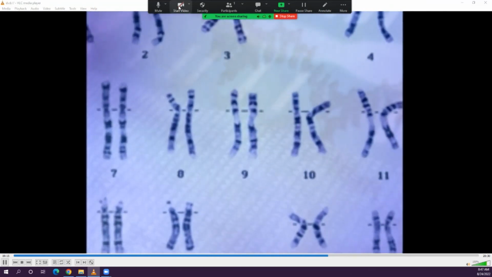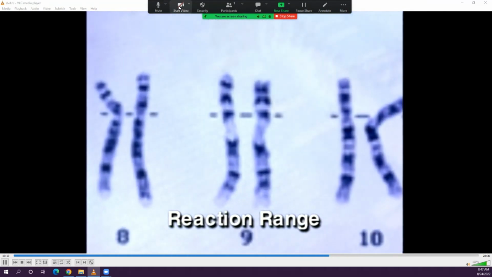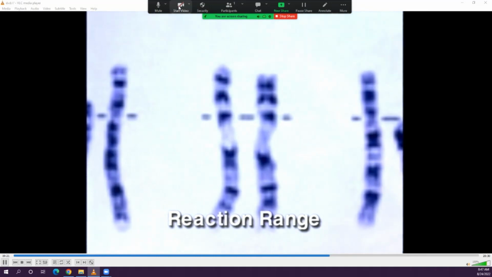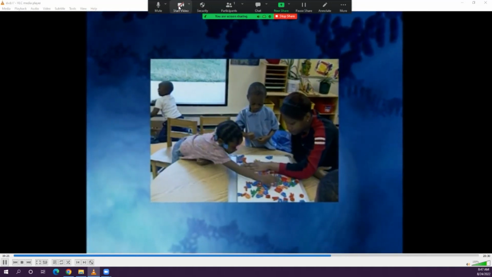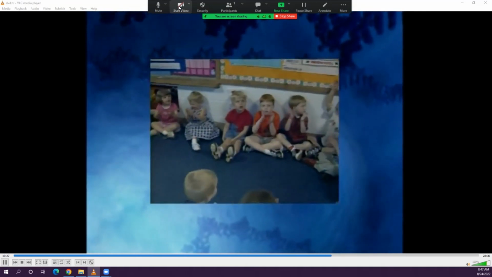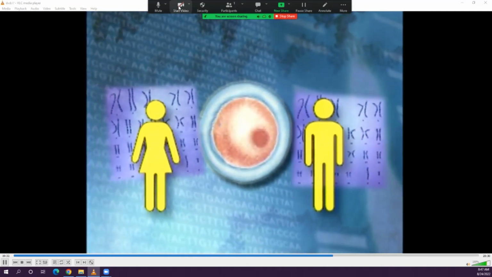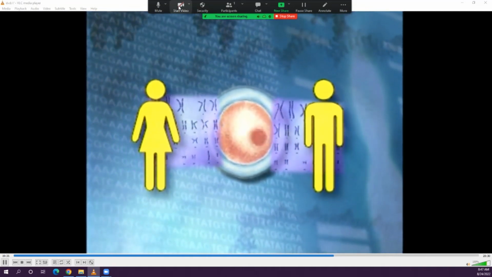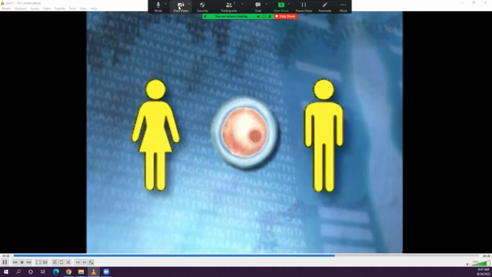In studying the heritability of human traits, the concept of reaction range is helpful. Hereditary traits appear within certain limits. For example, a child born with mental retardation will do better in a stimulating environment but will not blossom into a genius. Physical and mental traits are the result of the interaction of genetic material inherited from both mother and father.